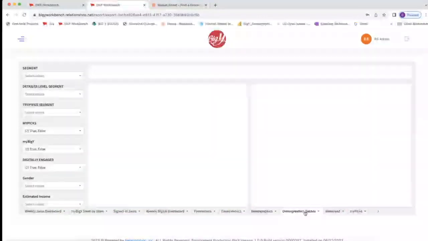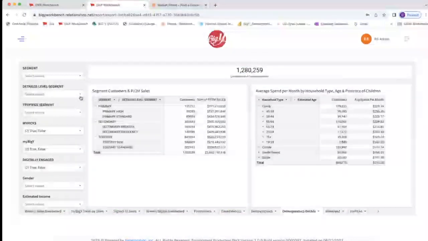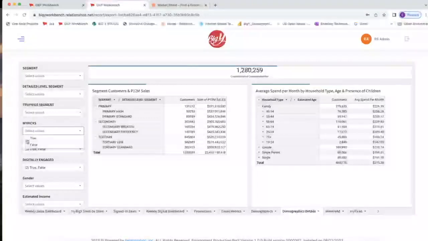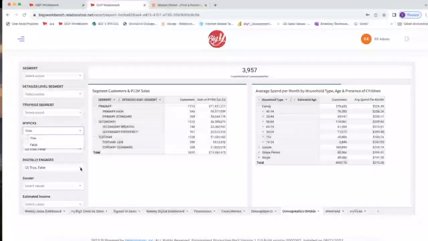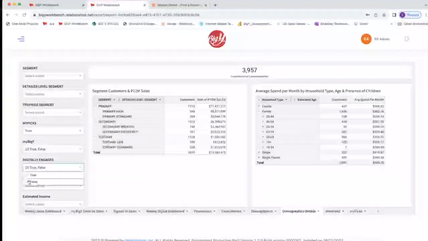And there's a way you can then filter and start to dig in and analyze the data differently. So it's not just static dashboards or interactive dashboards, but there are also tools to allow your team to go in and say, I want to look at primary shoppers. I want to see, are they an e-commerce shopper, true? I want to see, are they a digitally engaged shopper, meaning they have a digital account and have been on the website or the app in, say, the last 30 days. So you can make those kinds of selections and you're getting a different count adjusted up here.